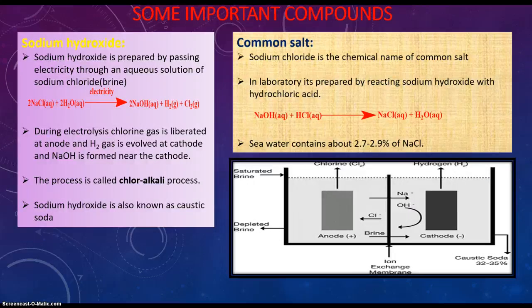Now we are going to discuss some important compounds, where we will discuss the preparation of those compounds and some uses of those compounds. First of all, let's get started with common salt. So what is common salt? Common salt is basically sodium chloride, that is the chemical name of common salt, NaCl, and it is generally prepared by the neutralization reaction of the base NaOH, sodium hydroxide, and the acid, hydrochloric acid. If they combine, they give you the salt NaCl with the liberation of water.